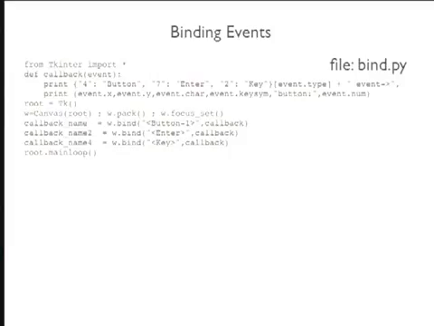And then I will bind a bunch of different callback functions to different types of events. So when I do a left mouse click, that's called a Button 1 event. When I click enter, that'll be a different one. When I press a key, so that's anything that isn't an enter, isn't a button click, I'll wind up binding that. And you see what I'm doing? I'm actually just calling the same callback for all of them, and then I'm taking different actions depending upon what type of event that was.